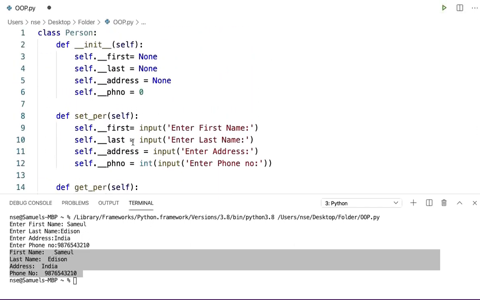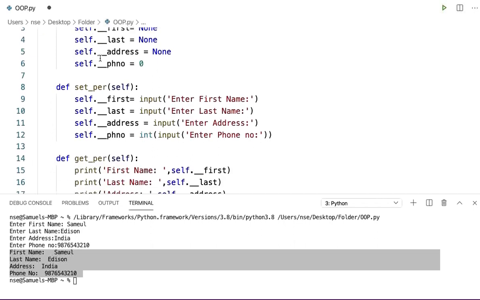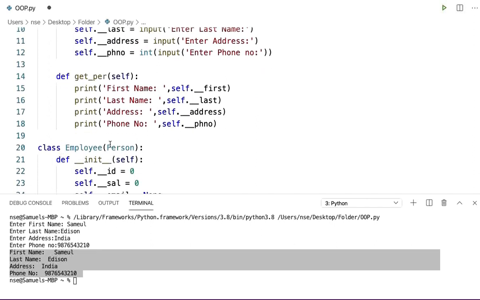So now here, instead of creating a new class employee with first name, last name, address, because everything is required for an employee, as I said already, I can inherit all the properties of the person class inside my employee class. That is what I'm going to do. So what will I say? I'll say class employee person. So when I do this, all the properties of the person class will get inherited, right?